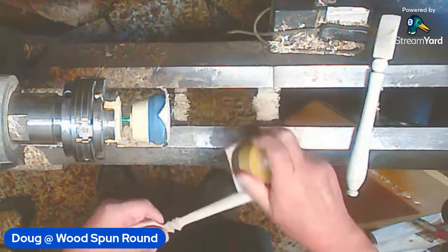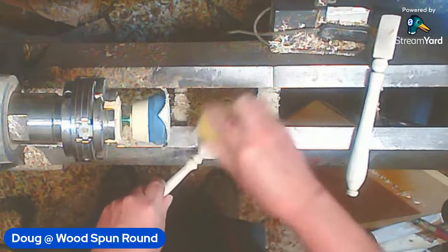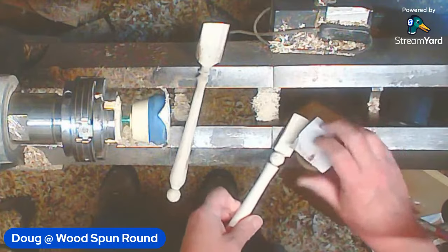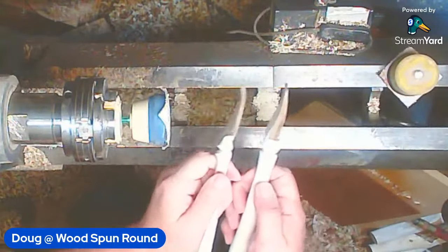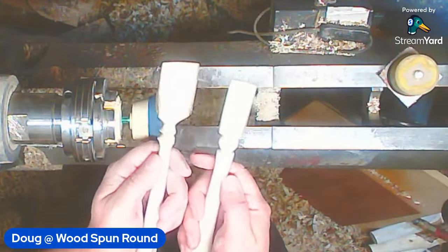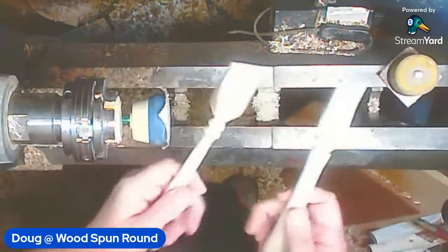There we go. Just finishing up a little, what have I got? 240 at this point. Just rounding over the edges a little bit, knocking some of the high spots off. Now, I noticed you put a curve on yours on one side. Makes it closer to a spoon that way. There you go. If I turn that around the other way, you can see it a little better. Yeah, they're both curved. And that one's got a little bit of a skew on the edge. This one's more straight across. They're just different. And there again, they could be used easily to eat with, or you could stir with them.